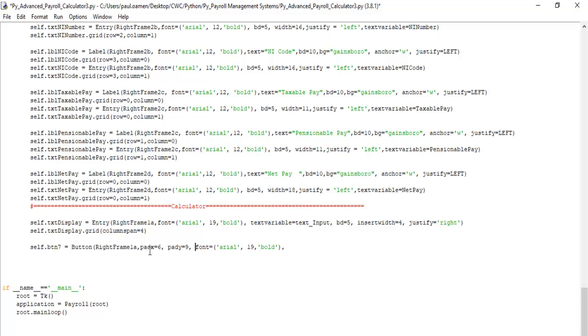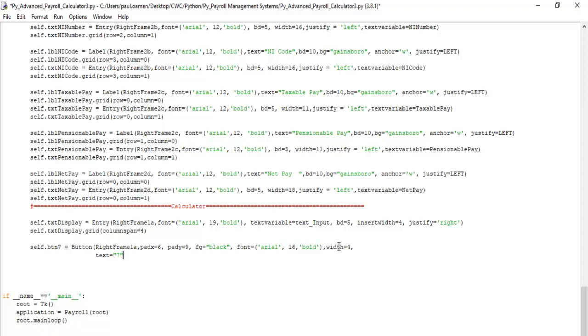Okay, what else do I need? Let's say font. I think the default font is always black anyway, so even if I don't enter fonts there, that's fine. Okay, so I'm going to make this, let's say it's going to be about 16, and the width is equals 4. Yeah. And what else do I want to do? What about the text on it? The text on it is 7, number 7.